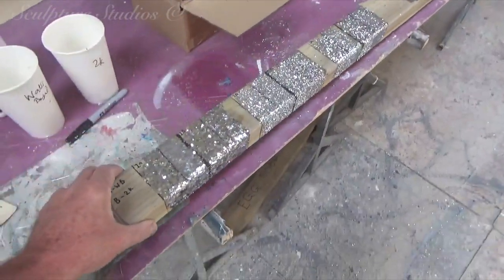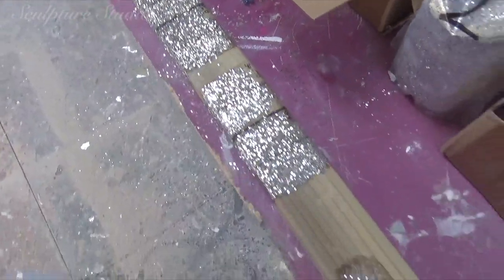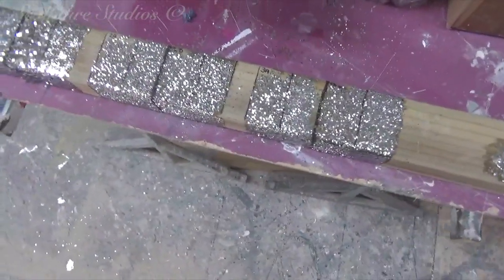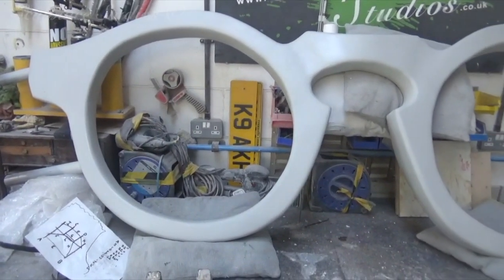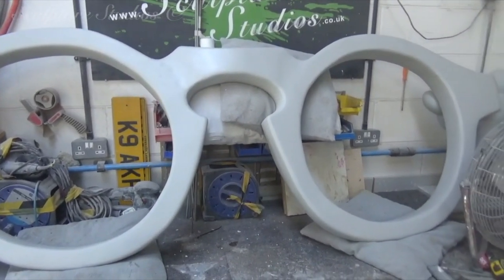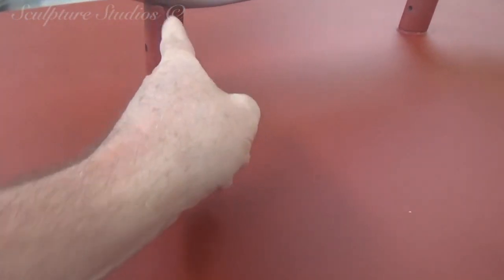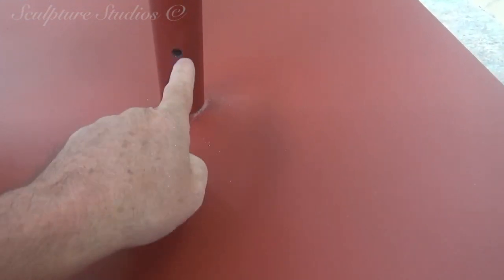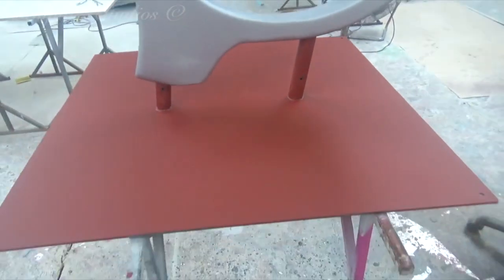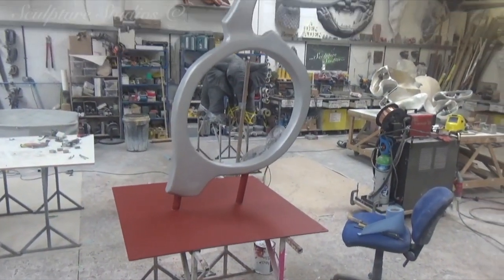We've done a few test samples of different sizes of glitter adhered to a surface and protected using different materials — resins, water-based lacquers and car body lacquers — and we've sent our findings to the client to see if this is a route that they'd still like to go down. Martin from Fine Limit Welding has created a solid steel base for the glasses to slide down onto, and we've added boltable holes so this can be fixed in position. The wide surface area of the base plate means this is already going to be nice and heavy and stable to stand on its own, but it also means that Parent has a lot of surface area at the other end to add soil, concrete or gravel to weight it down properly.